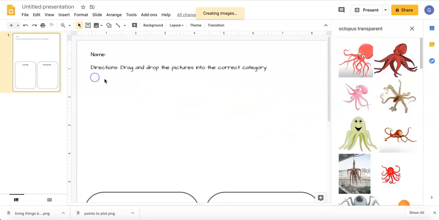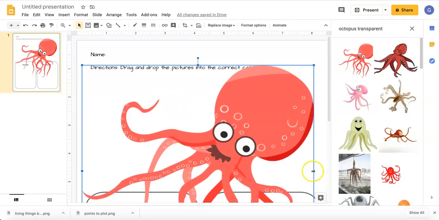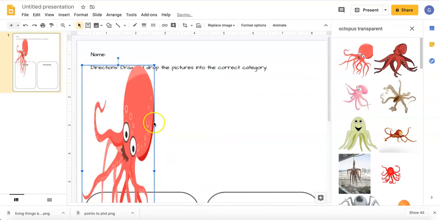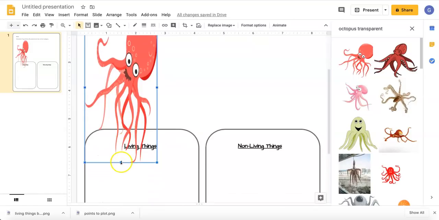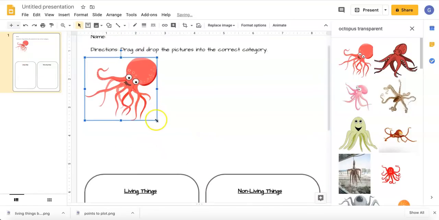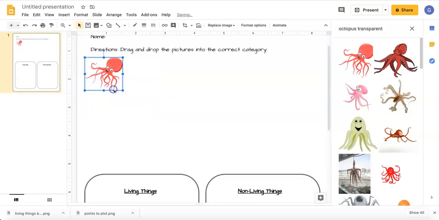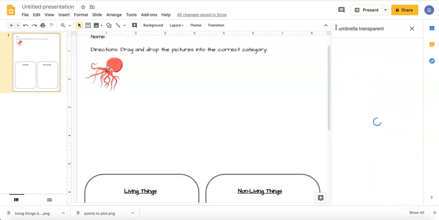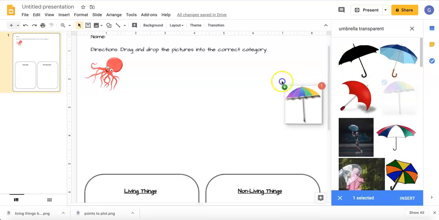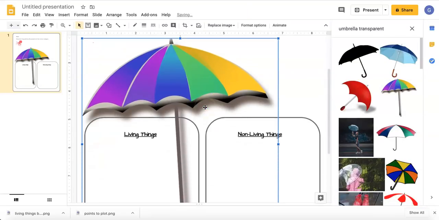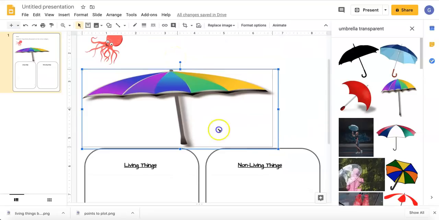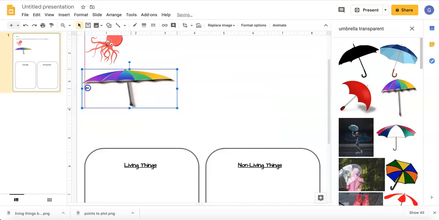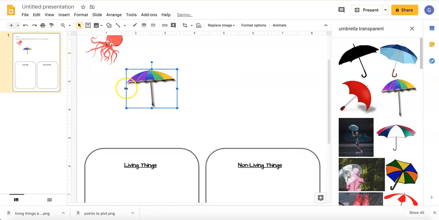And now I can drag this guy over here. And he obviously needs to be resized, so you just drag it around to resize it. Okay, we're getting there. Do the diagonal to get both at the same time. Okay, so that looks good. Now, how about an umbrella? That's definitely a non-living thing. Okay, and you can see it right over the slide because it's a transparent image. And again, I'm going to drag it from the corner, the diagonal corner, to do both at the same time. Okay, this looks good.